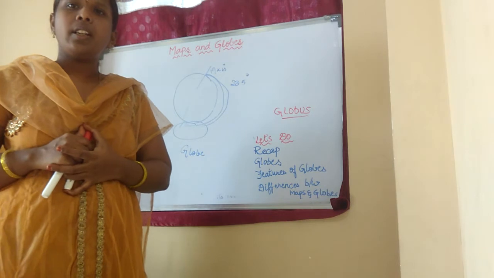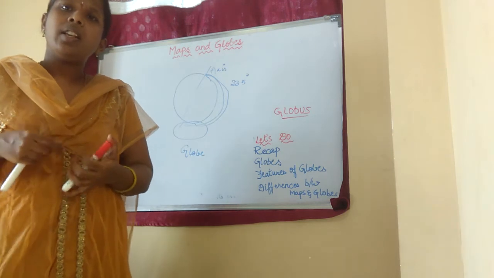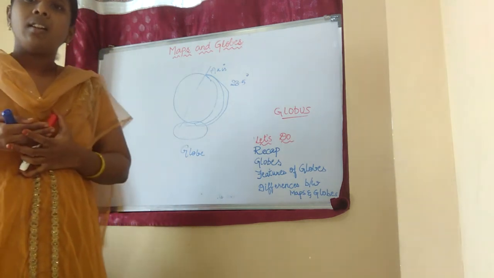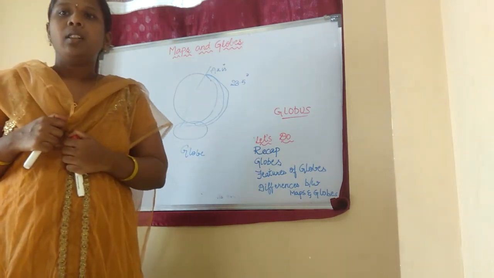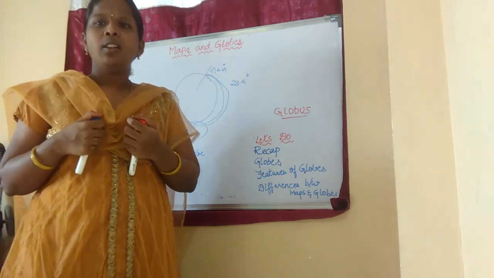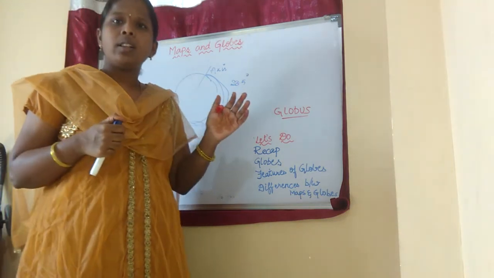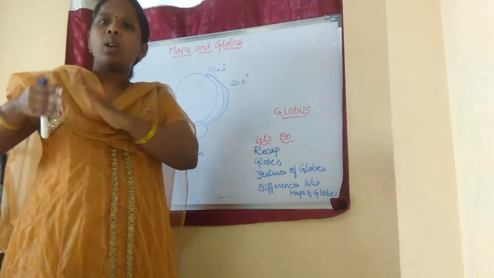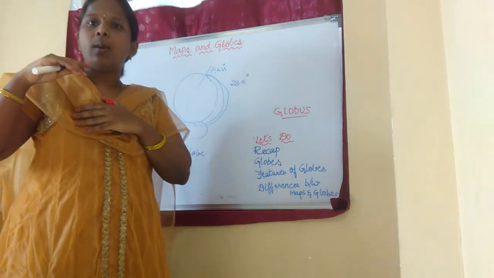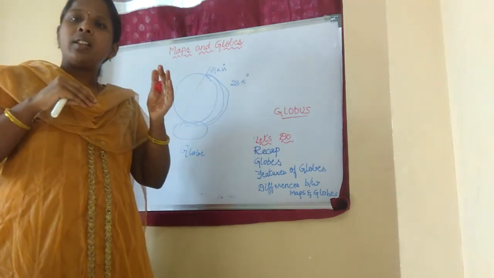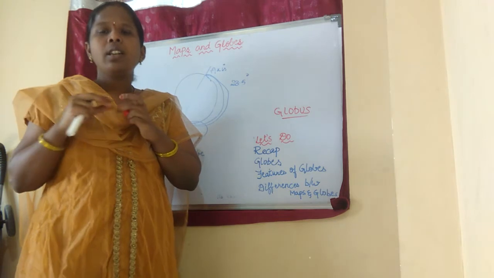And how can we study that? With the help of the globe, how can we study the earth? I already said that it is the same as the earth, right? Since it is shaped like the earth, a globe will make it easier to understand the continents and the water bodies. It will show them in a detailed way. If it is a water body, it will show in blue color, and if it is a continent, it will show the structures, the Asia continent, Antarctica. So it will show the particular continents and places in a clear way, so that we can see.